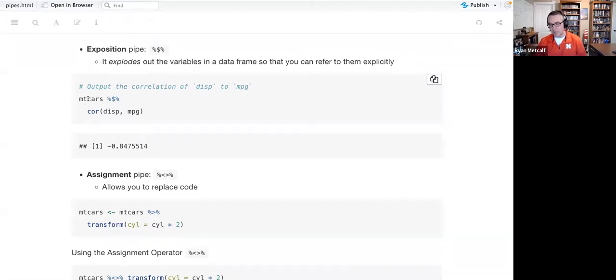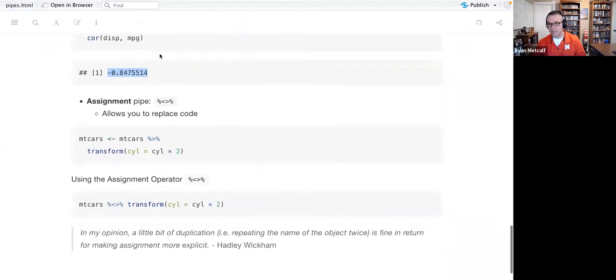As an example, we're taking a correlation of X and Y variables, calling on the displacement column and the miles per gallon column, and making an XY correlation between them, giving us an output from that mathematical correlation function. So what is happening with that exploding or output point is give me whatever it was that the pipe generated. I believe you could expand that further, and maybe that's another way of accessing what's going on inside the pipe, using either the T pipe or this exposition pipe.